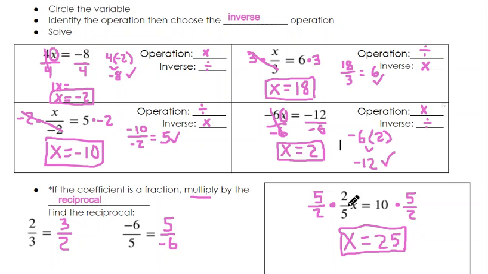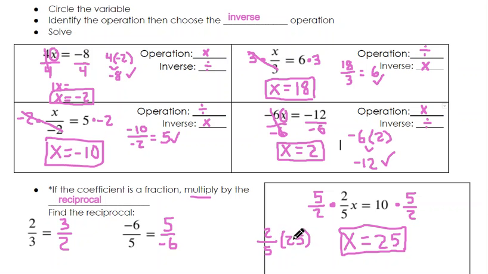All right, and once again, I can check my work like always. I can write 2/5, and then instead of x, I can plug in 25 and check my work. So just like how I multiplied this, I'm going to do the top number times my whole number. So 2 times 25 is 50. And then this fraction bar means divide. So I'm going to divide by 5.